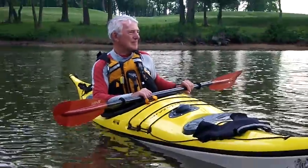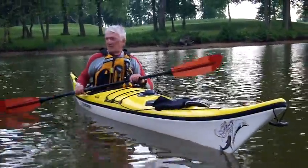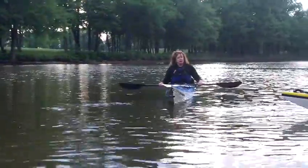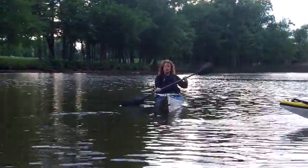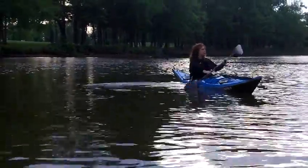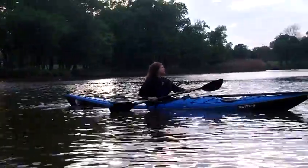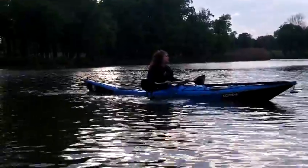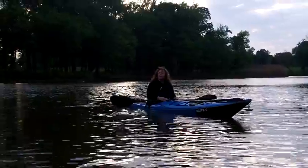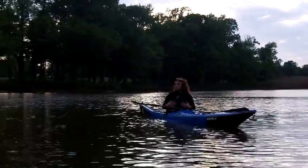But you're right. If you're going this way and you're looking this way, it's all good. A couple things are happening when you angle your body like that. For one thing, look at my paddle. It's a longer stroke and a shorter stroke. So right away, I've made an adjustment with my stroke without even thinking about it. And generally, you're going to get the advice to look where you're going for pretty much every stroke. It angles your body where it should be, and it helps you edge correctly.